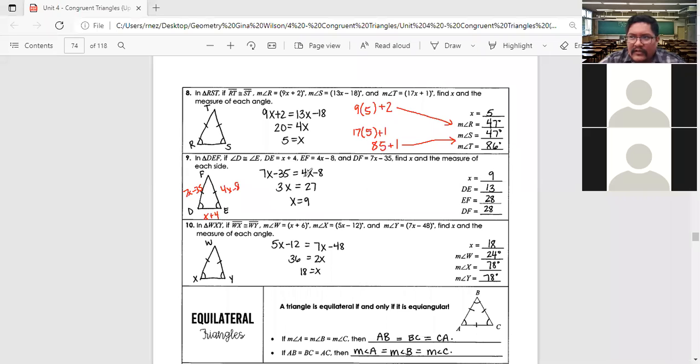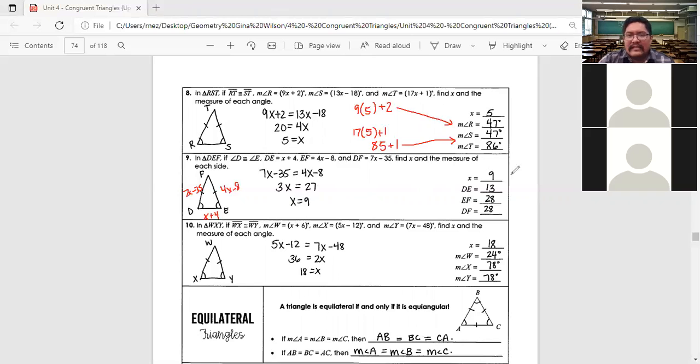And I don't really see a whole lot of decimals or fractions. I mean, if you're dealing with slopes, you'll probably see some fractions. But for most measurements, I've noticed that there's not a lot of them. I was grading some of the homework not too long ago, and I noticed that there were some people putting decimals in the homework when there doesn't need to be. So when you're dealing with measurements, like with sides or angles, usually it's not going to be a decimal. You're not going to have, say, 9.5. So if you do run into a decimal, make sure you double check it, because again, I've been seeing a lot of them in the assignments.